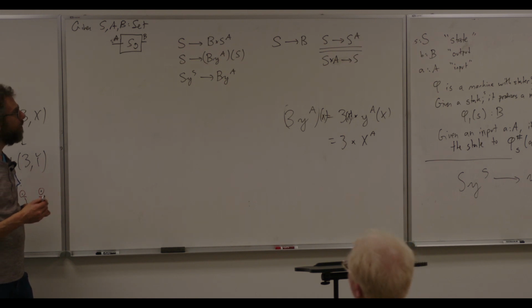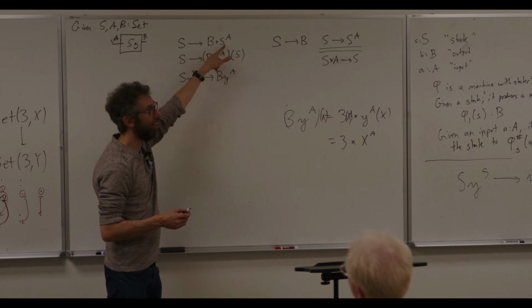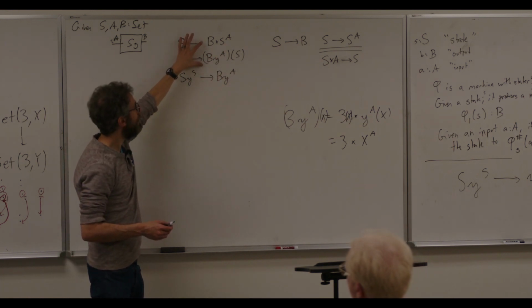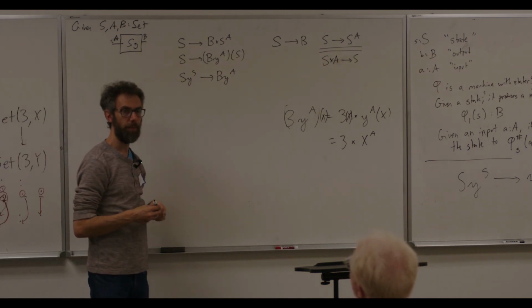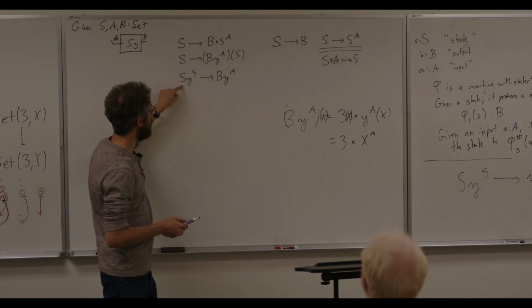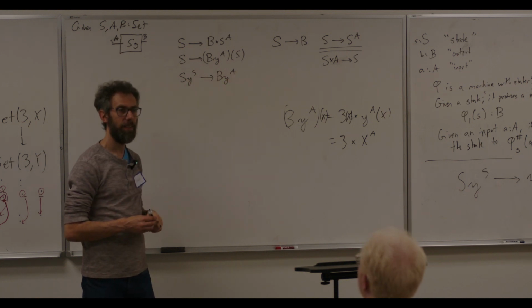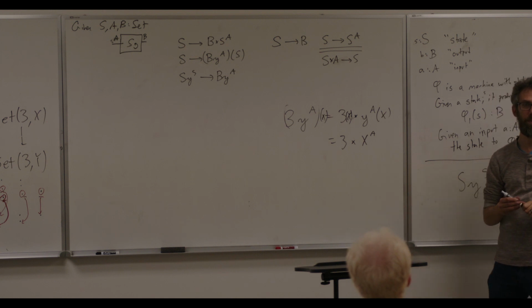By to the a is a polynomial functor applied to s, and I get b times s to the a. That's fine. So this one's fine, these two are equal. Functions from s to p. We said before that a map from s to p of s is the same thing as sy to the s to p. These are all the same in terms of the data. You wrote it as a coalgebra in the second line, and the third line as a map of polynomials. So for every s, you get a b, and then for every s and a, you get an s. I think I need to take pictures.